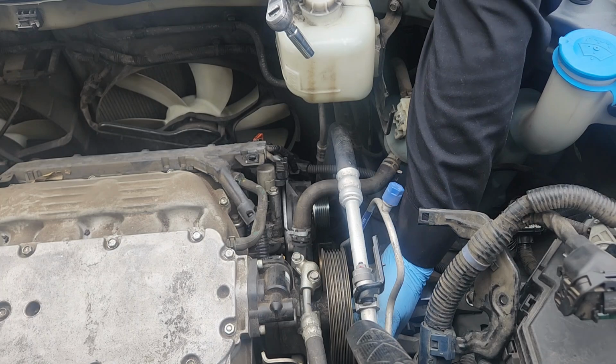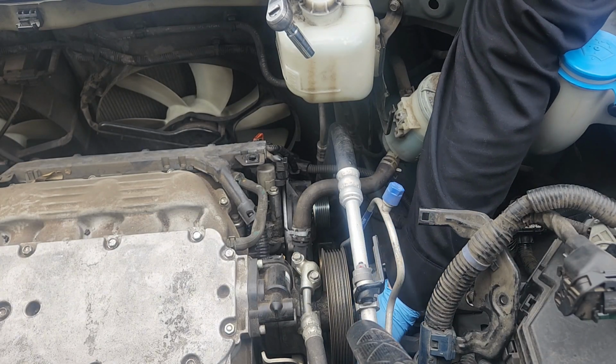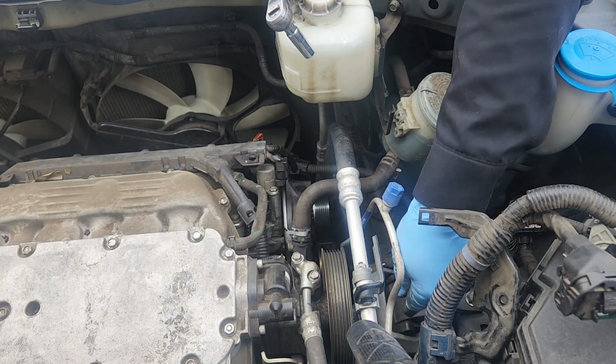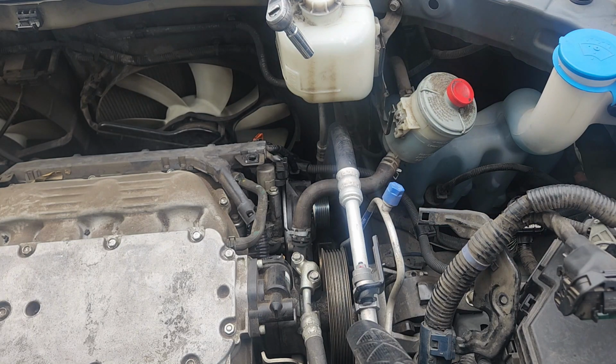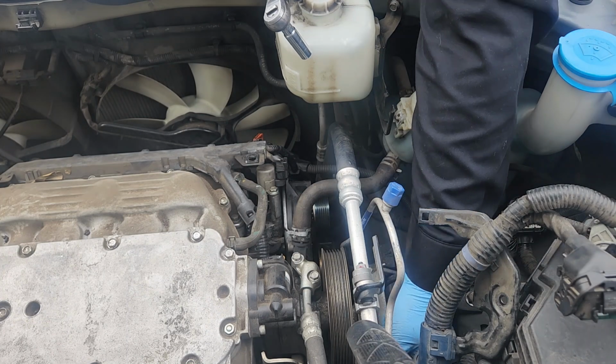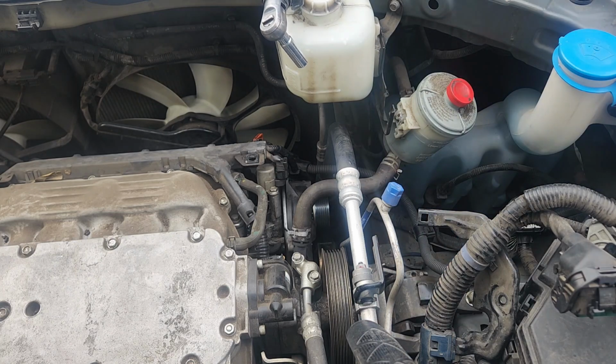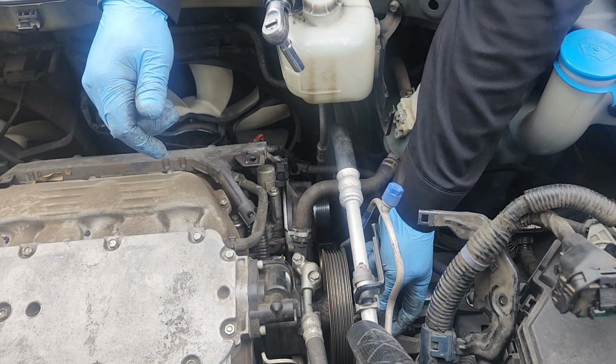Okay, 12 millimeter, two, or is there three? Two or three 12 millimeter. This one only has two. Okay, two 12 millimeter hex head bolts for the pump. I'm gonna need that, a 1/4 drive extension on the truck. Little fella.